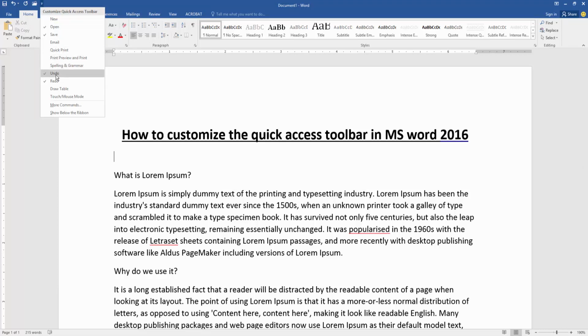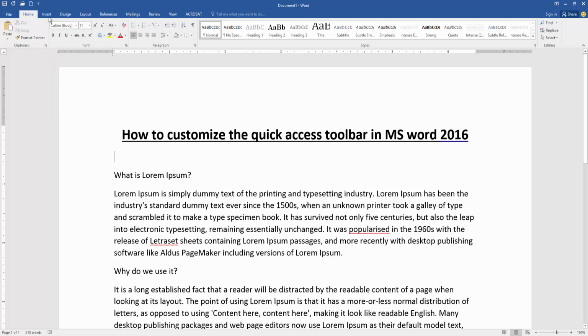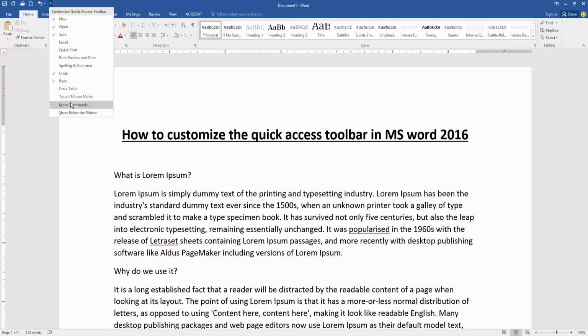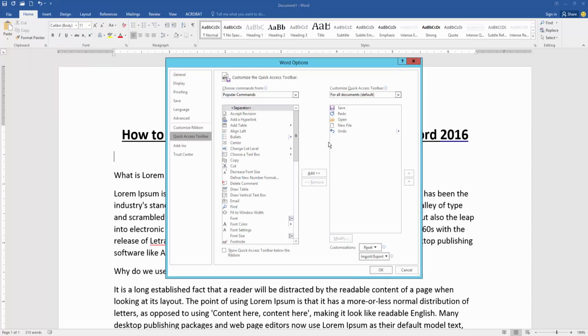Otherwise, you can check mark undo or redo. And we can access the quick access toolbar.